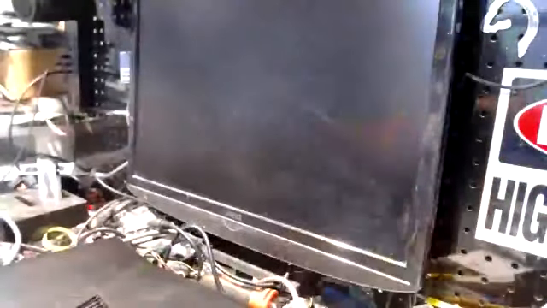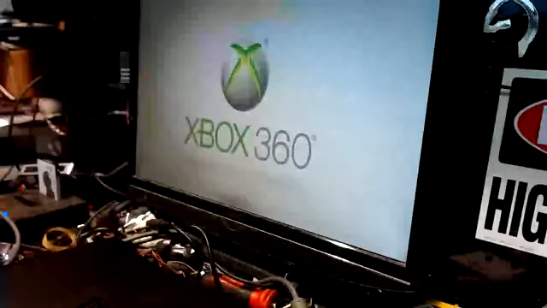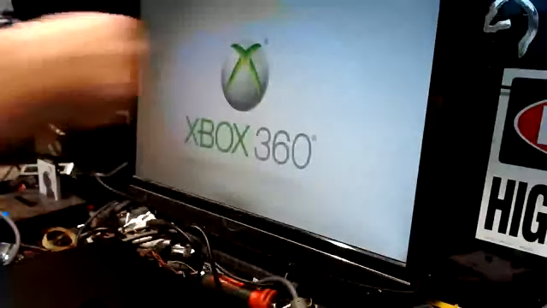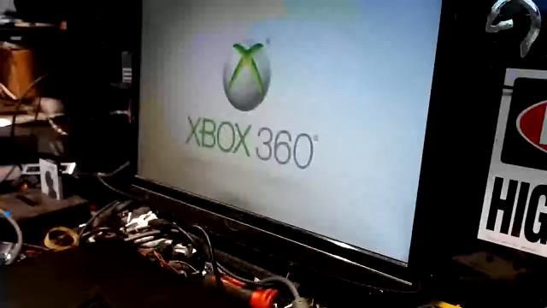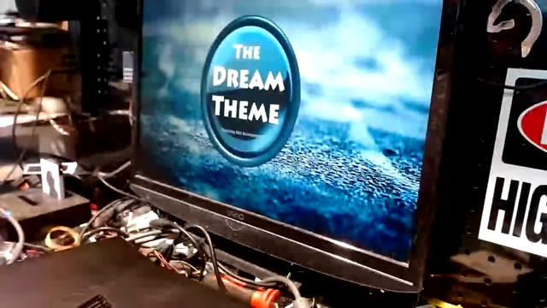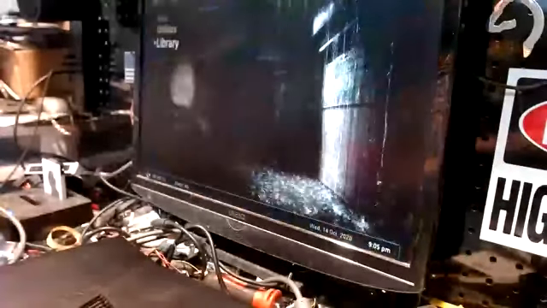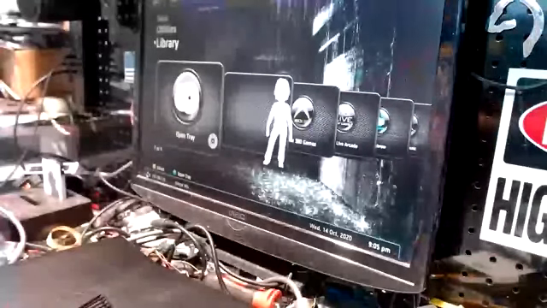There we go. Now, I left the tray out. Leave the tray out until you get to the FSD dash. Once this thing stops moving around here, you will see that no plugins are loaded. It's not on the network. It's just running in its basic mode without any plugins or anything like that. Now we reached the dream theme. Okay, we're good. Close the drive door. Now sync your controller up.